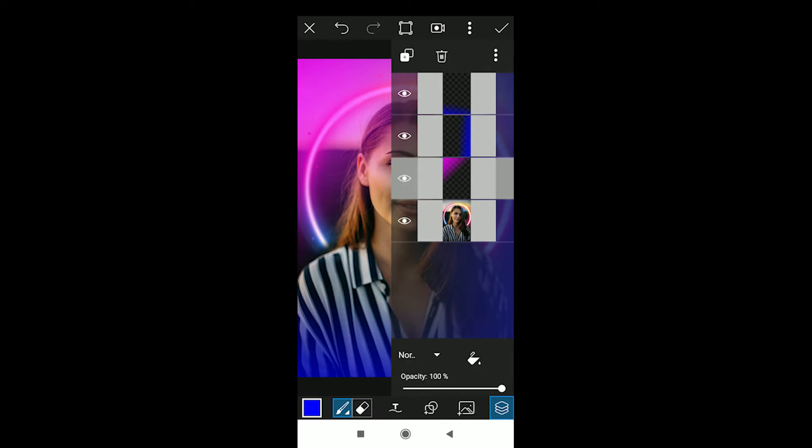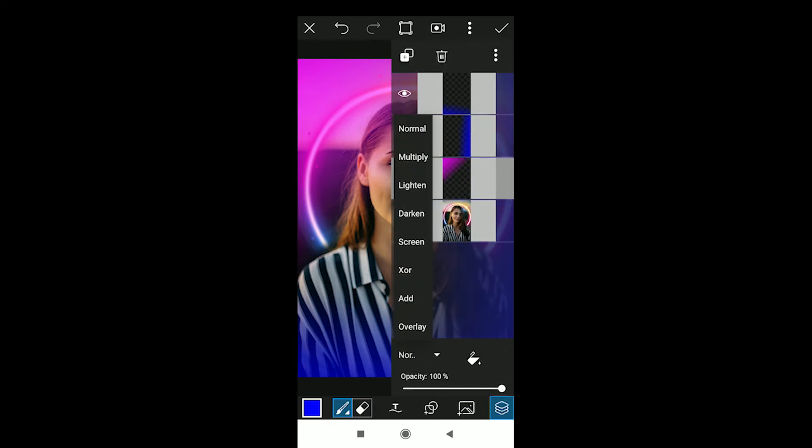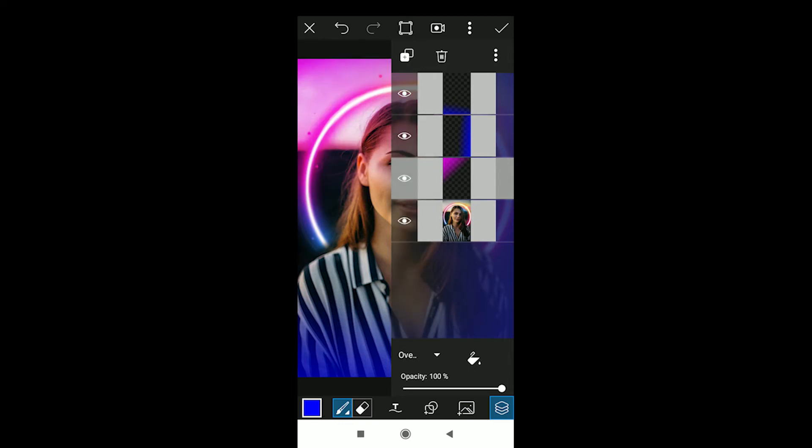Select the first layer. You'll see 'Normal' is selected by default, but you have to change it to Overlay. On Normal it looks synthetic — like the edit is not natural. There are various options: Multiply will multiply the parallel light and darken; Dark will darken all lights and shadows; Screen will dissolve the color; Add will add another layer. Overlay is the best option here. Click Overlay and you'll see the pink light decreases its opacity and creates a nice natural effect.